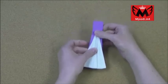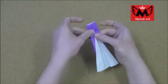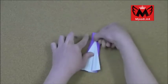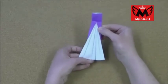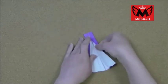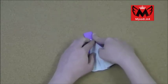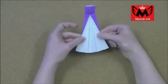And then as I smooth this out, if you're holding it down flat on the table, what you should notice is that this crease that we have up here at the top is just going to gently shift up a little bit. So just naturally let that lay flat and allow that to shift up just a tiny bit as you do that crease, so that you should have something that looks like this. And I'll do this side as well, so that you have something like so.